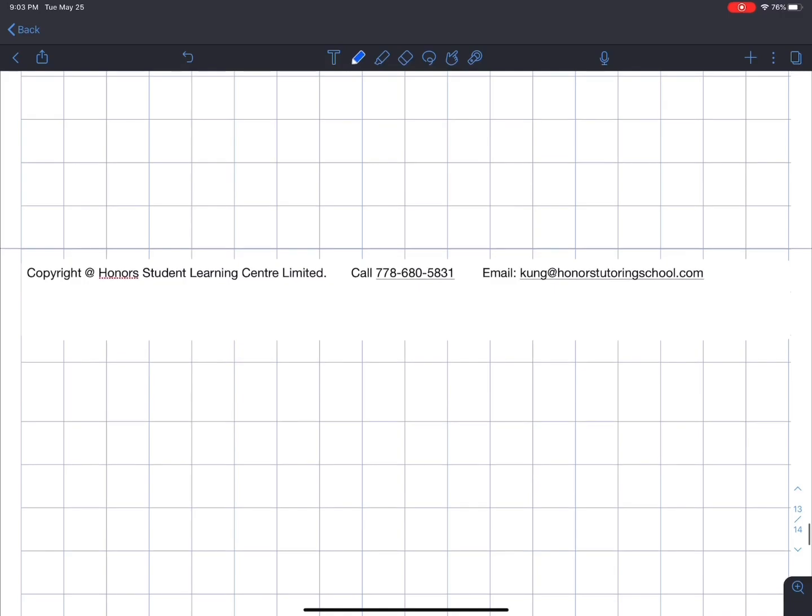Okay, and then 15. A 2 feet by 6 feet board is cut to the size of 1.5 by 5.5. What percent of the board has been removed? So the original area equals 2 times 6, that's 12. And the new area, which is being reduced, is 1.5 times 5.5. And that's 8.25.